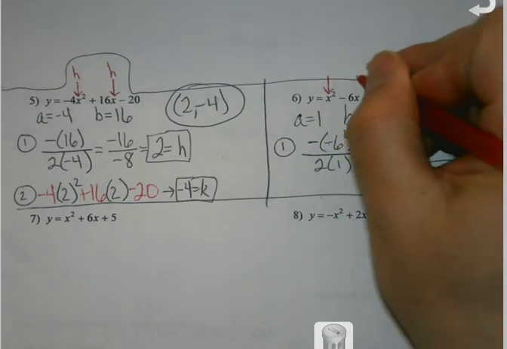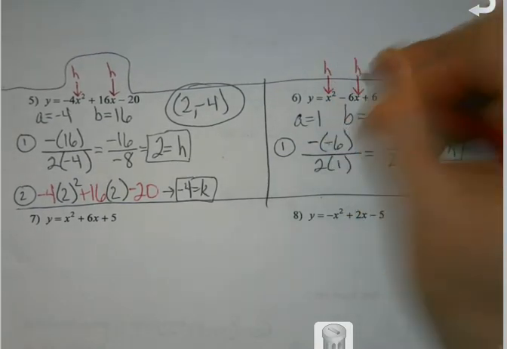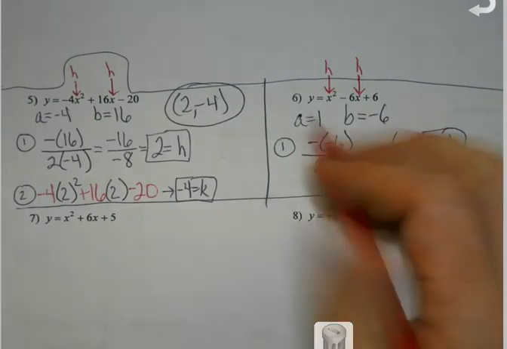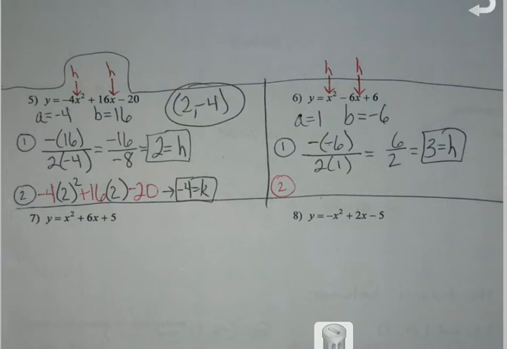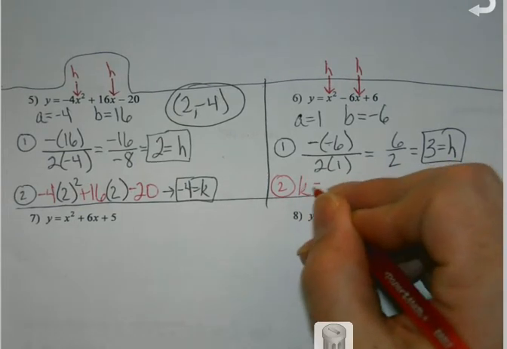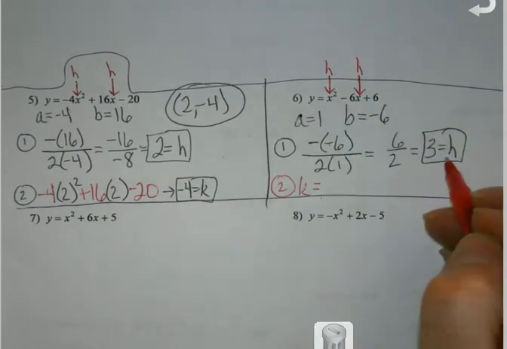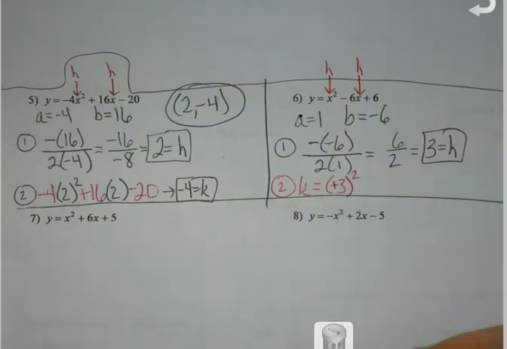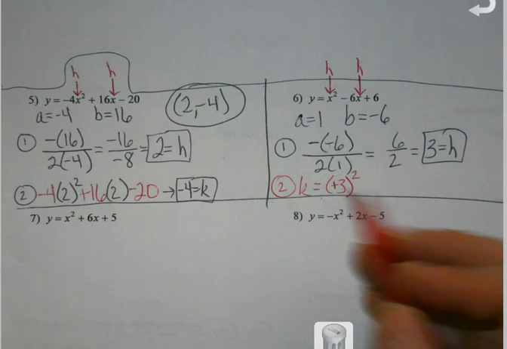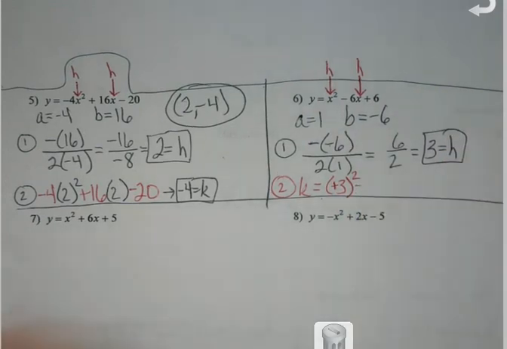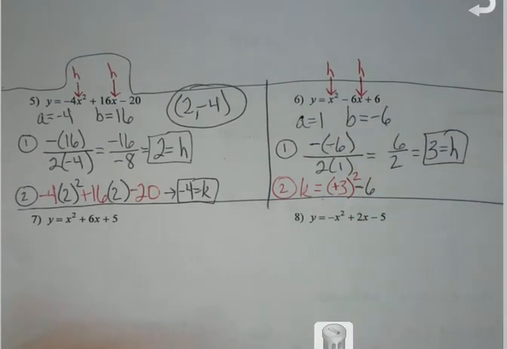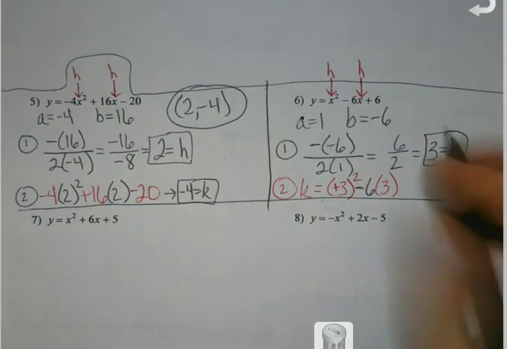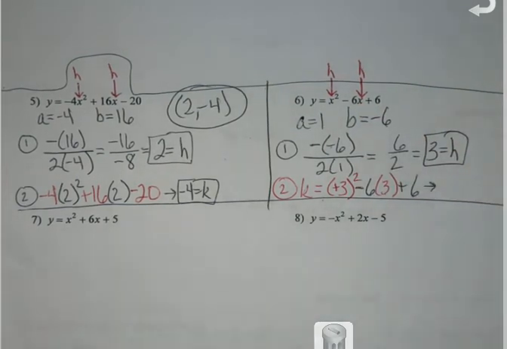And again, we're just going to plug those in where the x's are, because x and h are in that same spot when we're looking at a coordinate. So my k is going to equal, okay, I'm going to plug in the -3. Oops, it's positive though. I don't want to plug in a -3 if it's positive. Bad idea. So 3 squared minus 6 times 3, because again, we're plugging that in where the variable's at, plus 6.